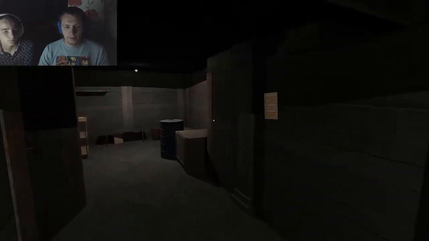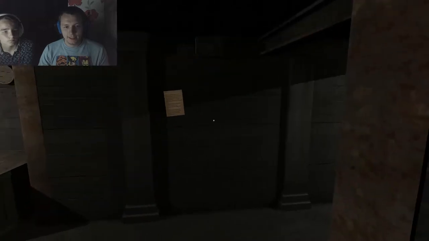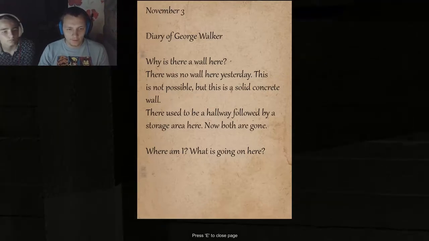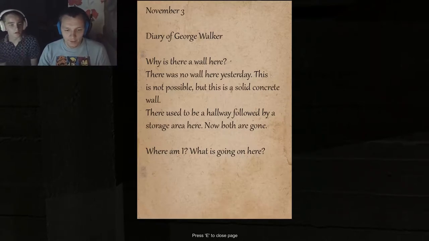The hell? Where's the hallway gone? It's gone! Why is there a wall here? There was no wall here yesterday. This is not possible, but this is a solid concrete wall. There used to be a hallway followed by a storage area. Now both are gone. Fuck! Where am I? What is going on here?